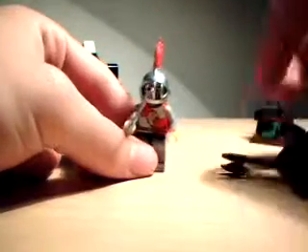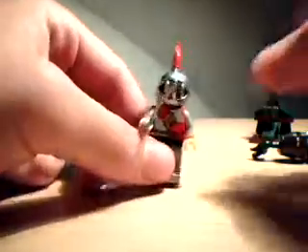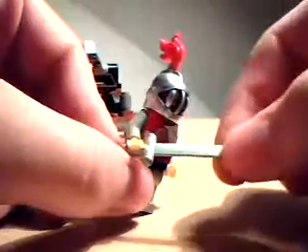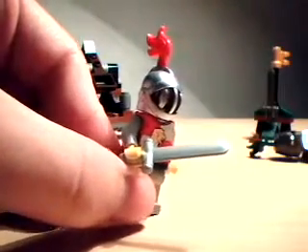I like the coloring for the weapons and helmets now because they have a shine to it. The King's Knight has a birdcage-style helmet — I can't remember what you call these. He's got the red plume and a sword that's silvery, not gray — the same texture as the helmet. And he's got this face; it's a neat kind of face, though I can't really tell what emotion he's going for.